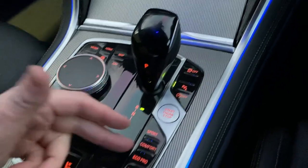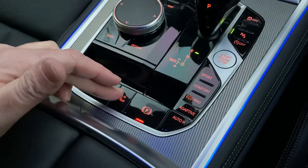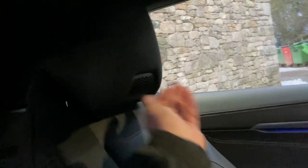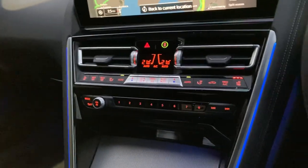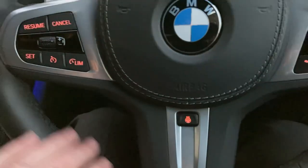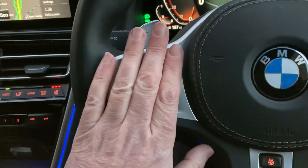Automatic gearbox — a fantastic gearbox, just leave it alone and let it sort itself out. You've got the different driving modes over here. We also have the air scarf — just press that button and it blows lovely warm air onto the back of your neck through this little vent here. And of course there's a heated steering wheel as well, so I'm definitely leaving that on.